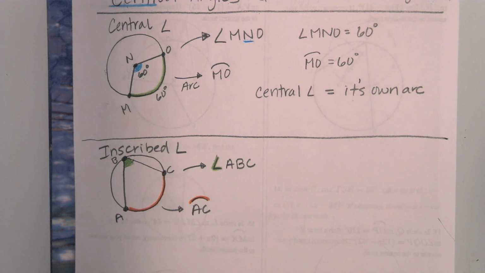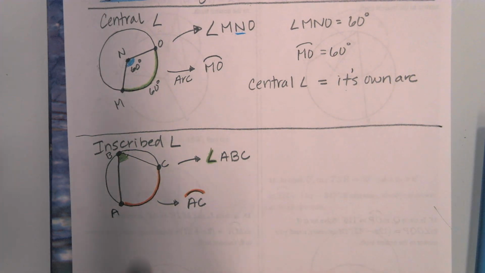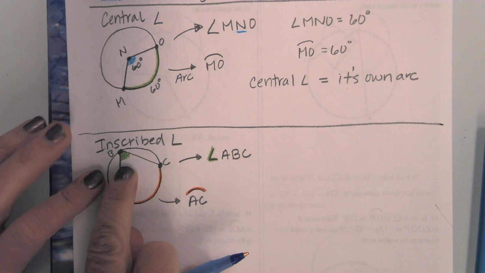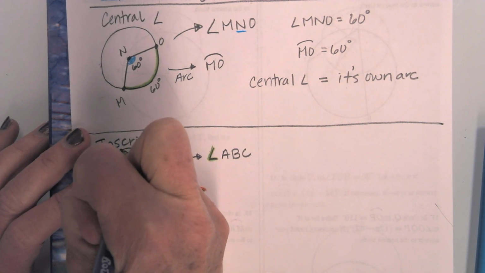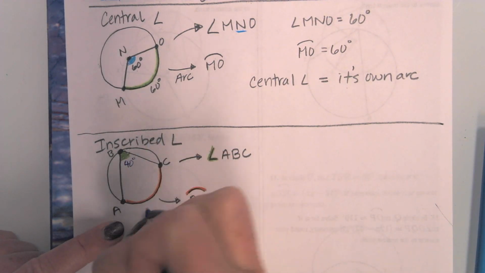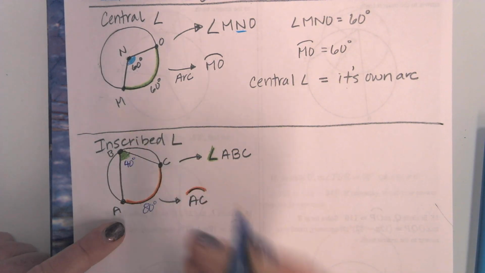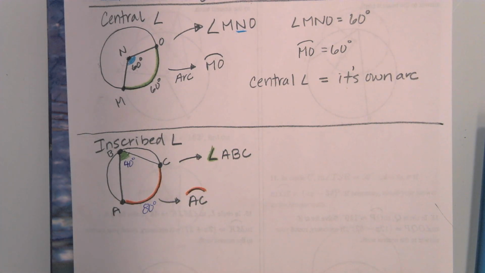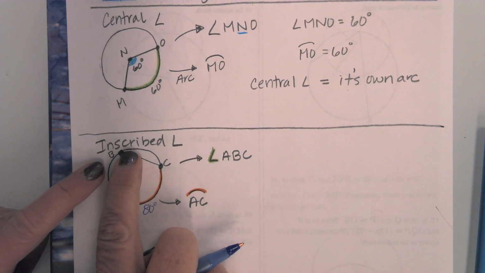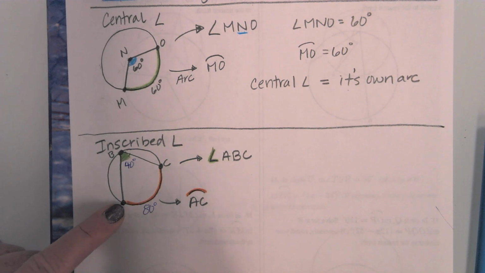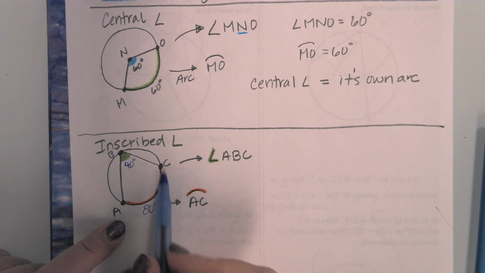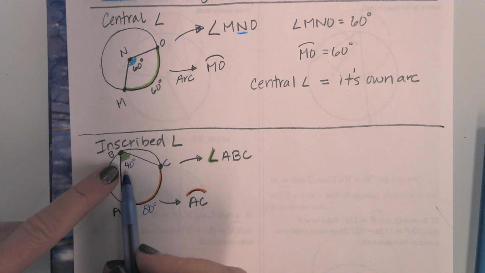Now this one gets a little bit trickier. If I have an inscribed angle and it has a measure of, let's say, 40, the arc angle is actually going to be 80. What's the relationship between 40 and 80? Anyone have an idea? It's half or twice as many, right? So our inscribed angle, this smaller angle way up here, is going to be half the size of the arc. Or we could say the other way around. The arc is 2 times the angle.